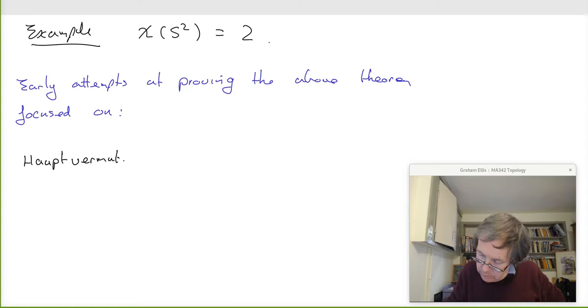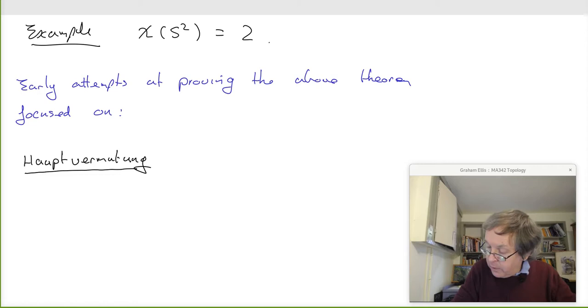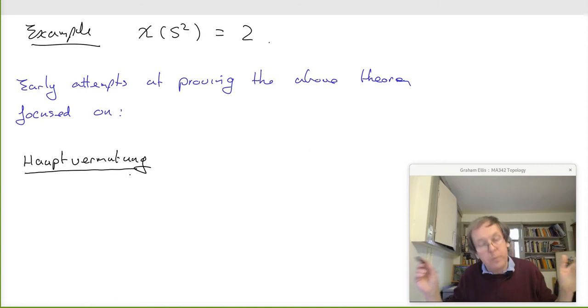So a Vermutung is a conjecture, something that we think might be true, but we're looking for a proof. And a Hauptvermutung is like a Hauptbahnhof, the main conjecture. It was probably called the Hauptvermutung der combinatorischen Topologie, the principal conjecture in combinatorial topology, but it became so famous that everybody just called it the Hauptvermutung. Whatever language you're in, it's just called the Hauptvermutung.